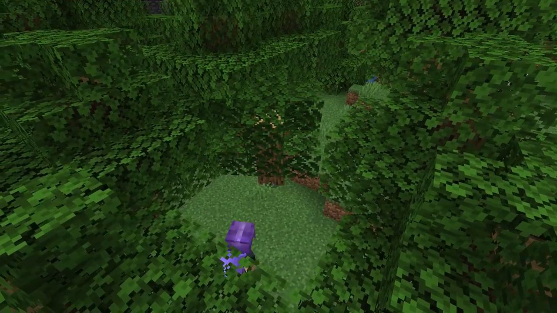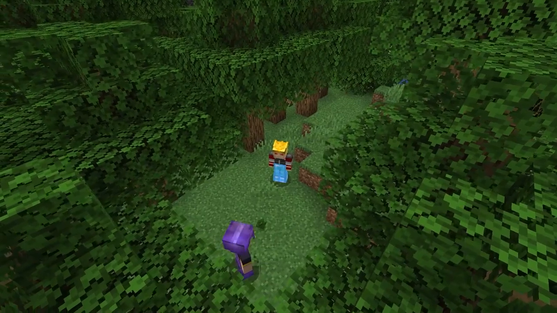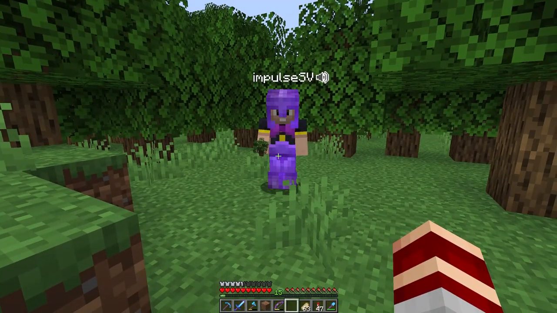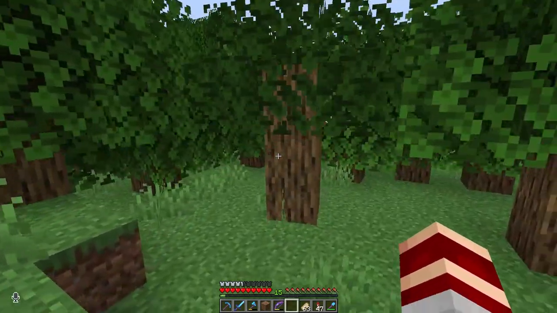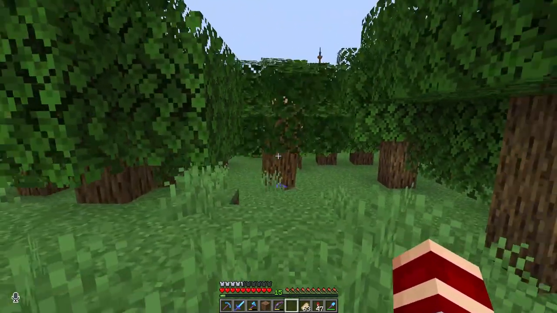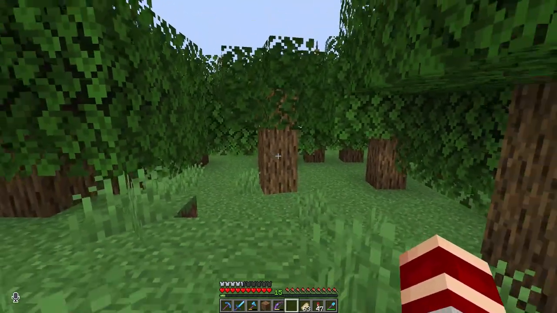You gotta take off your elytra. Okay. All right, and go ahead. Throw it on. Put it on as my elytra. Put it on as your hat. Oh, I see. I got it. What is that? Yes. What? Oh my gosh. This is the greatest thing ever.